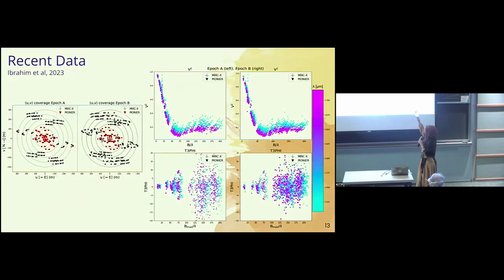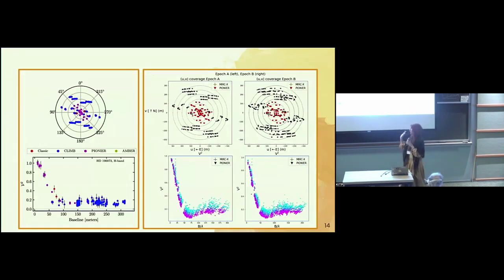The colors are showing you different wavelength channels, and you can see them there distinctly. And then one of the good things about having different wavelength channels is that we can fit them separately, which will be able to tell us something about the color and how it changes as we're modeling the object that we're looking at. And then at the bottom here, these are closure phases. So quickly, closure phases will tell you pretty much about the asymmetry of the object that you're looking at. We have closure phases that go about 20 degrees, which means that we have a pretty much asymmetrical object. And then this is just a comparison to show you the quality of the data and how it improved between the two studies.